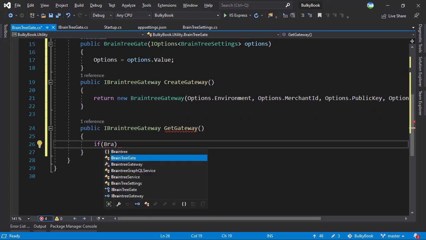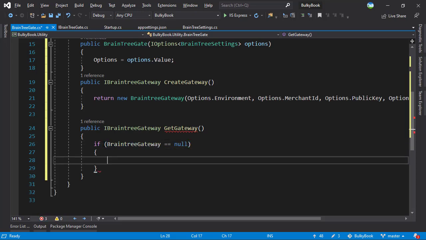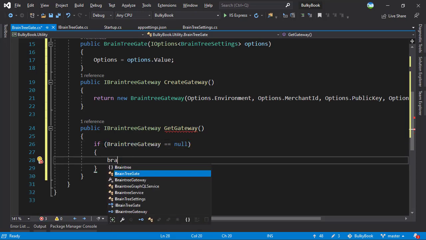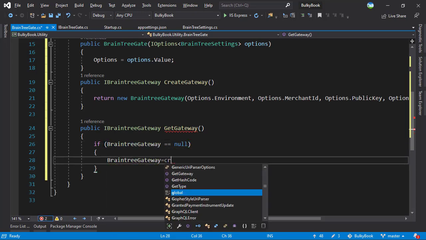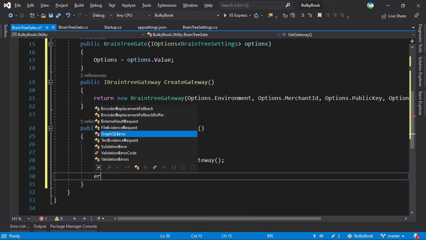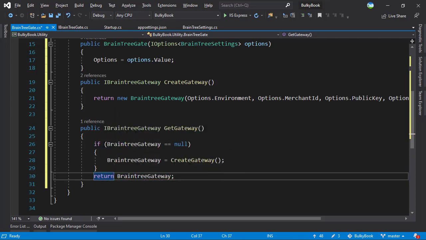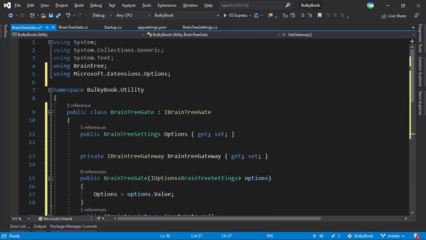If Braintree gateway is equal to null, then we will set the Braintree gateway to createGateway and we'll fetch a new gateway. Else we will just return here the Braintree gateway. Perfect. So this is the configuration that we will be using when we call Braintree.